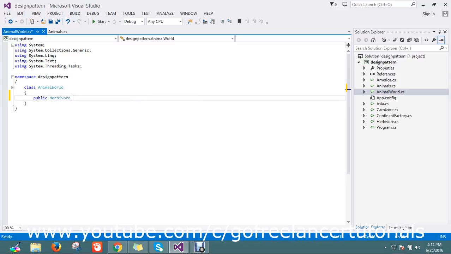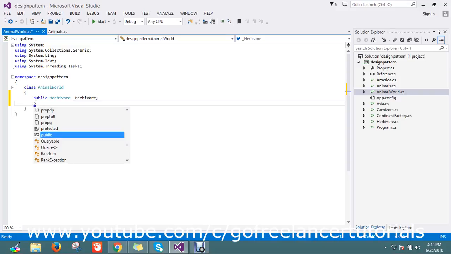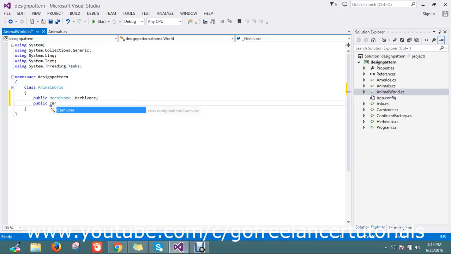Let's add a herbivore. Okay, I am going to create one property instance, sorry, herbivore, and public carnivores.